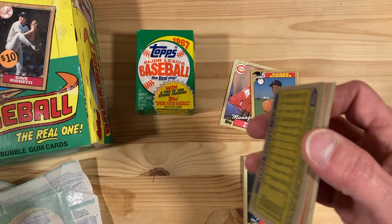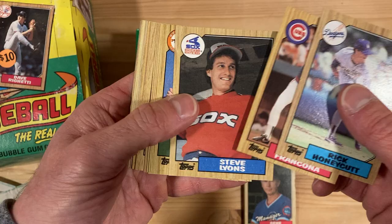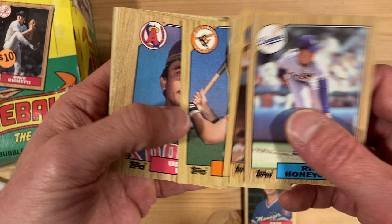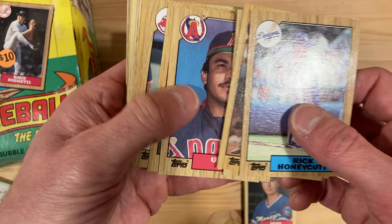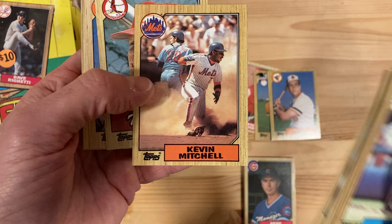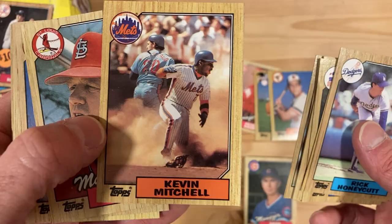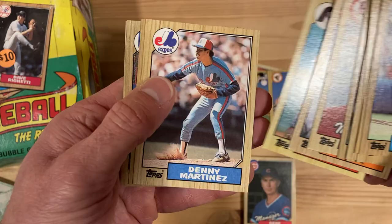That's Scott Fletcher — not too bad but bad enough, throwing it away. There's Cal Ripken, definitely a little miscut but a very nice card. Oh, there's Kevin Mitchell — so that would be Kevin Mitchell's rookie, except he had a 1986 Topps Traded. That's a decent card. I always thought it was a great shot too — after so many head shots in this 1987 set, you get Kevin Mitchell emerging from a dust cloud after a play at the plate. Really good one.